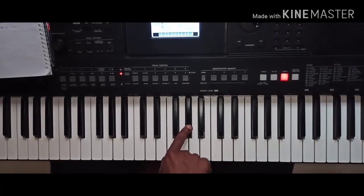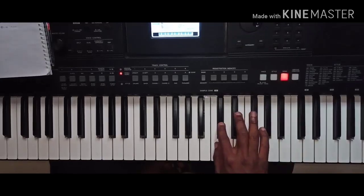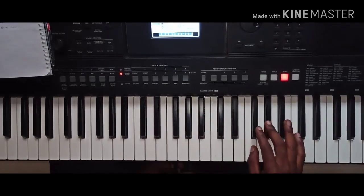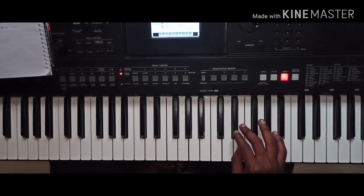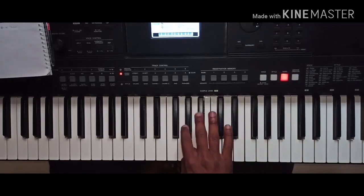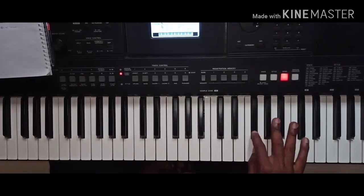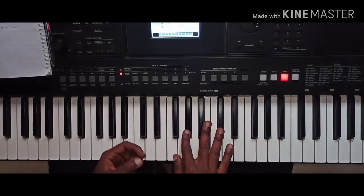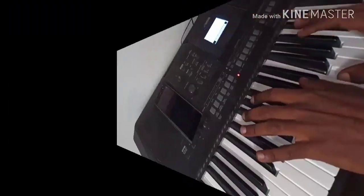6, 5. Sorry, I skipped this note. So just go down the diatonic scale. Then you play chord 6.